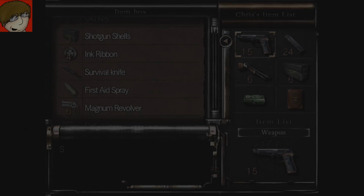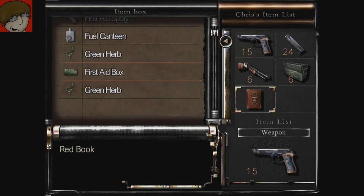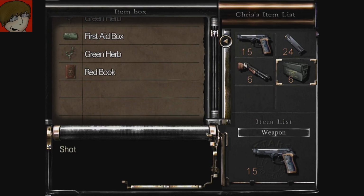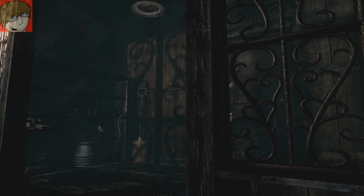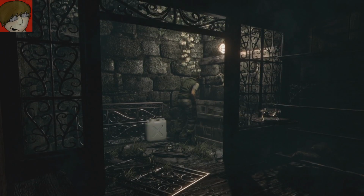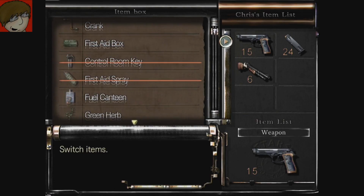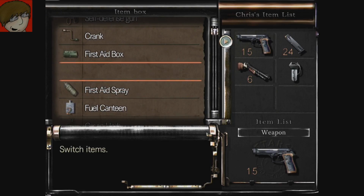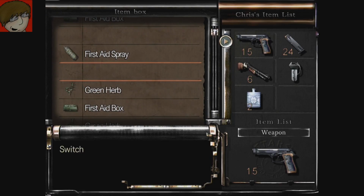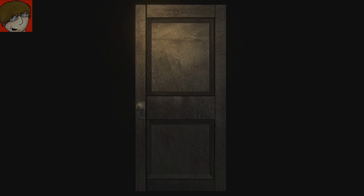Confused with those billiard balls. Yeah, it must have something to do with the numbers. Shit, I should have written those down too. I know 6 was green. That's all I know though. And orange was 5, and red was 3. Control room key, should we take the canteen? Yeah, might as well. Good to go. Rack some hoes. That's the idea, but I don't know.